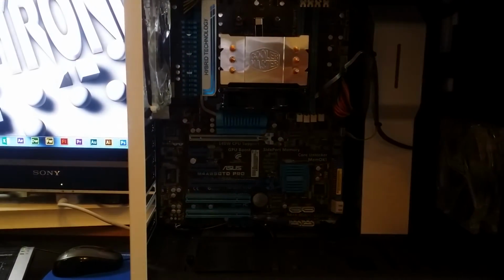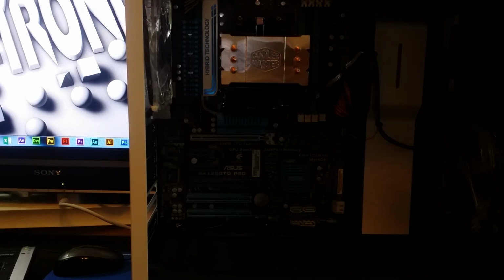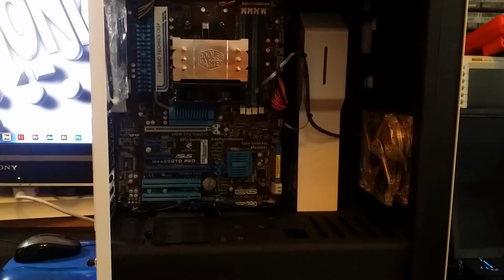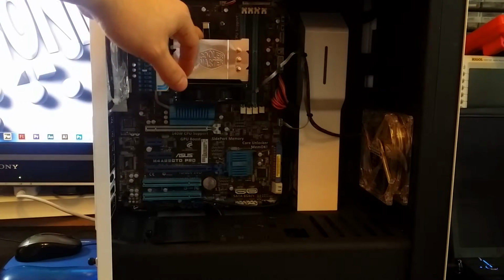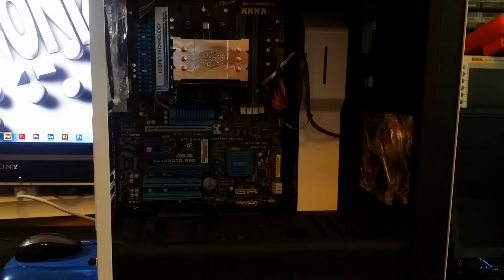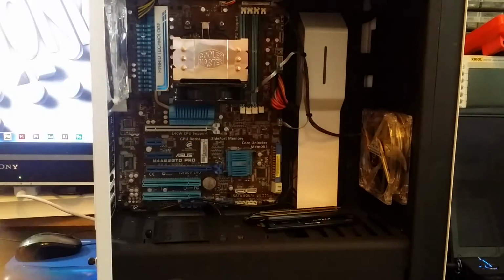And yeah, as I said, this is 3.7 gigahertz. All I had to do was just increase the core voltage and the multiplier, and that was it. It was so simple to overclock this CPU. But it was only 6 core. And I do a lot of work on animation and graphics and stuff like that, and most of the programs that I have take advantage of as many cores as you have. So I thought, it's a good idea to upgrade.